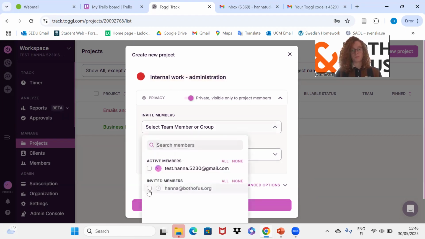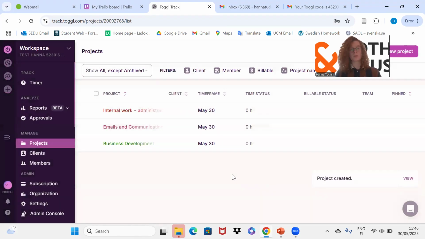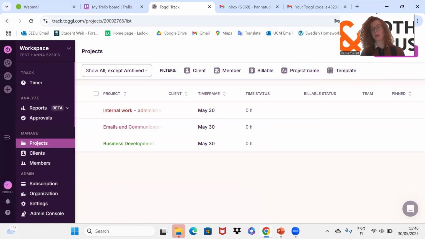And once again, inviting the member. Now you can agree upon also other types of projects within your given team. So for example, you could have conducting trainings as another one, or networking, whichever, but this needs to be discussed within your own organization and with both of us, so we all just are on the same page and keep track. So next, how do we then record time, and why is it related to these projects?